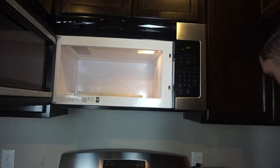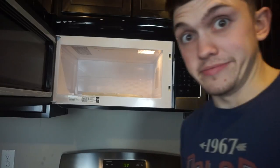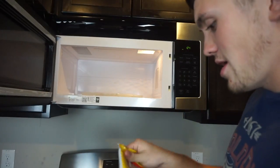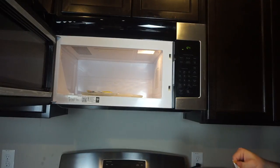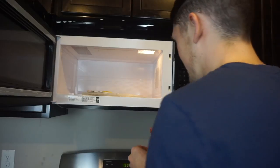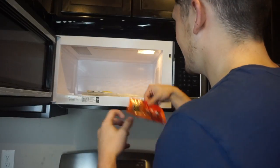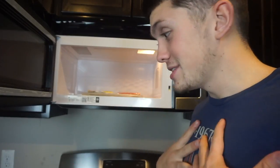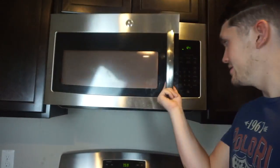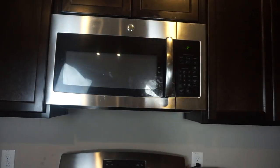Okay, so we got Fritos and Doritos. Why not try Lays? I'm gonna put Lays in here, and then let's put regular Cheetos. Guys, I'm not gonna lie to you, I was kind of scared — I was like there's electricity. I'm gonna try to catch it better on this one, but I was like what the freak, I was kind of scared. Alright, boom, let's get this close-up so I'm not missing anything for you guys.